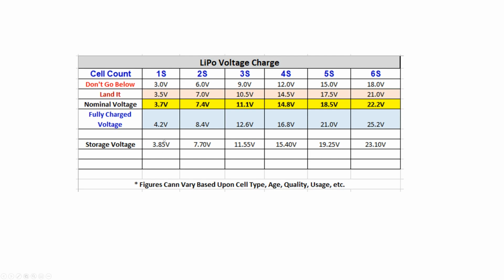There are some great videos out there on the internet that explain LiPo care, charging, and storage in more detail. But if you're considering getting into the hobby, it's certainly something you want to brush up on. This video isn't intended to cover everything related to FPV and LiPo batteries. The goal here was to highlight some of the important topics you'll want to be aware of to keep everyone safe as more and more of us get into the FPV hobby.